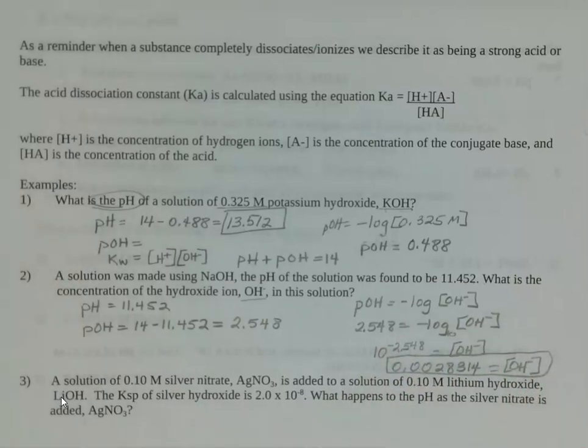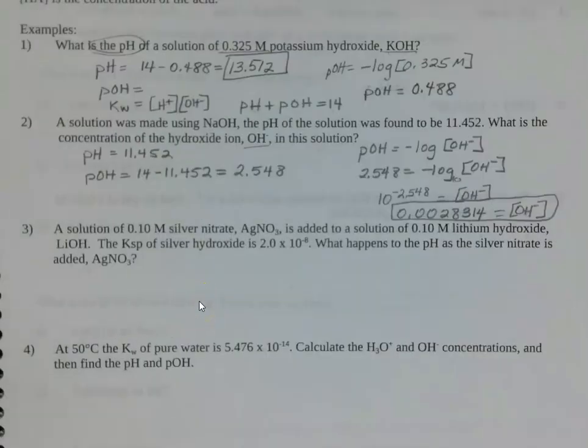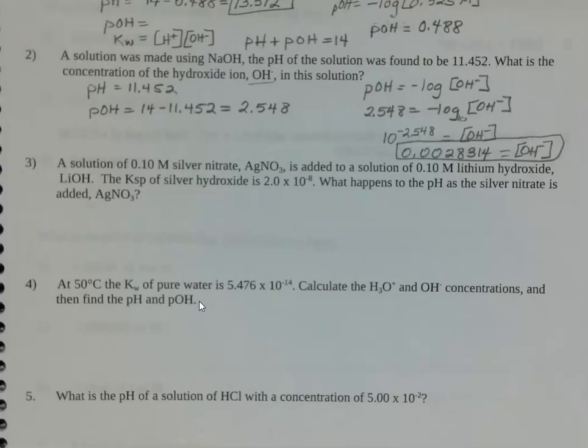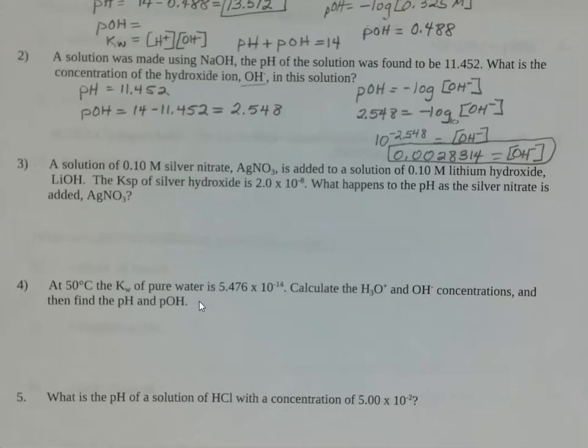Okay, I'm going to skip number 3 as an example. I want to do that with you in class. So let's go on to number 4. And you're welcome to try number 3, but that goes back to last chapter, setting up a reaction and looking to see if you form a precipitate.